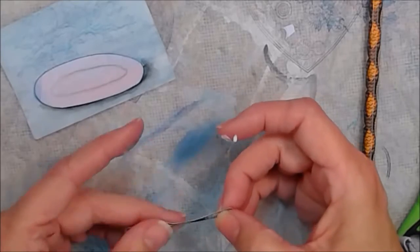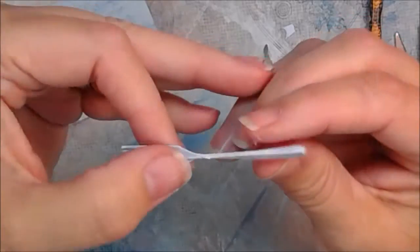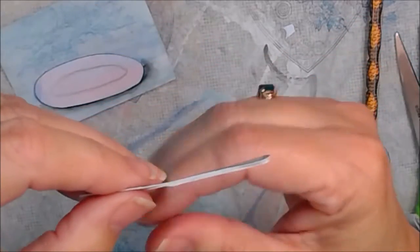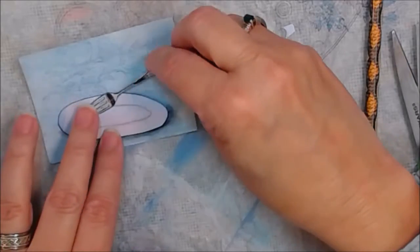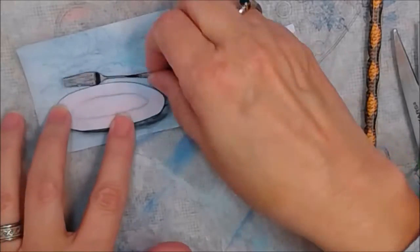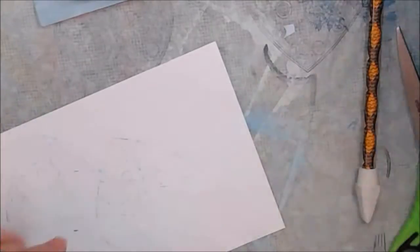Just saying. So I have some little slivers of the card left over, and I wanted to reinforce the stem and bump up that part of the fork because I want to raise it up. I want to set it on top of the plate. So I need a little something back there so it doesn't be all wonky.